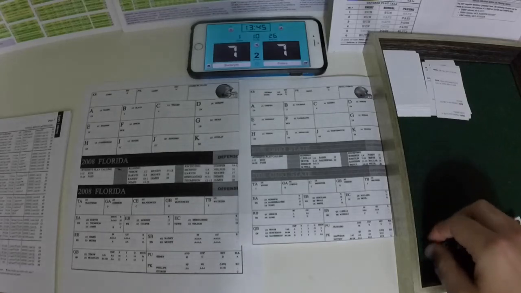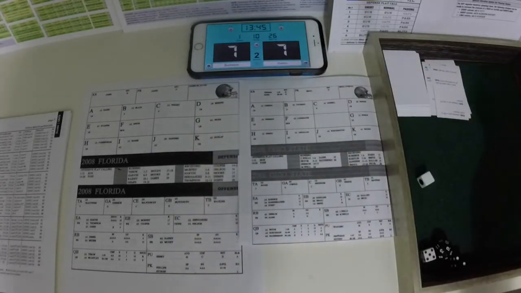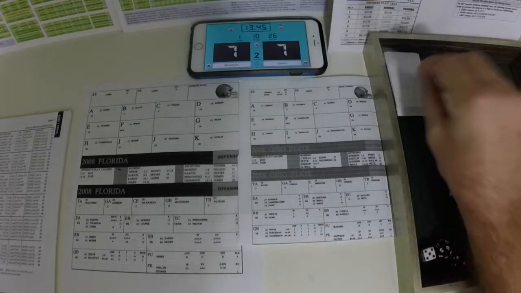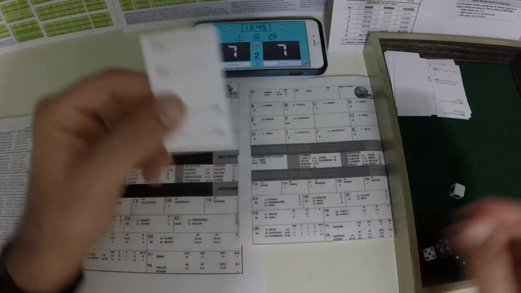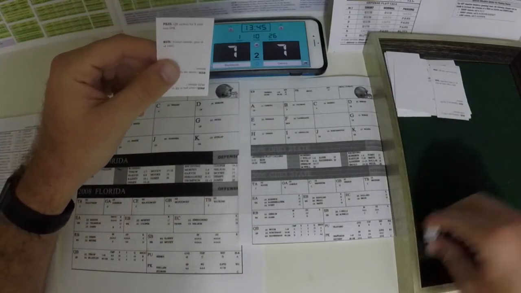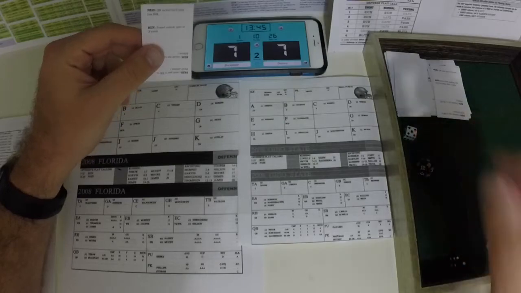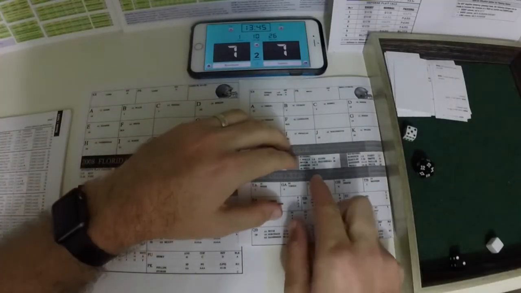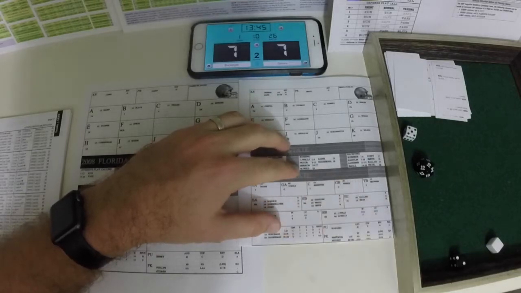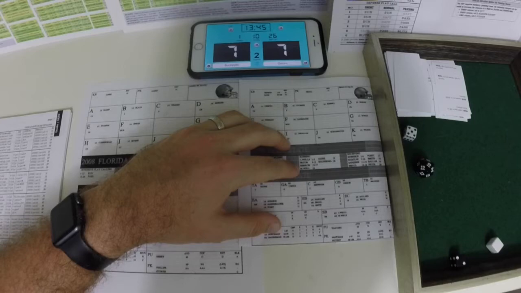Okay. Oh, I guess we can actually play the fact card here. So let's check and see. So it's going to be a run play. So the run play says, forced outside, gain of how many yards? So let's see, first and foremost, how many yards we're going to play here. And then also who's running. So 5 yards is going to be gained. And then the 18. So 18 is going to be Michael Well, I think it is. Or Well, at least, is the rusher there. So Well is going to get 5 yards, rushed outside there.